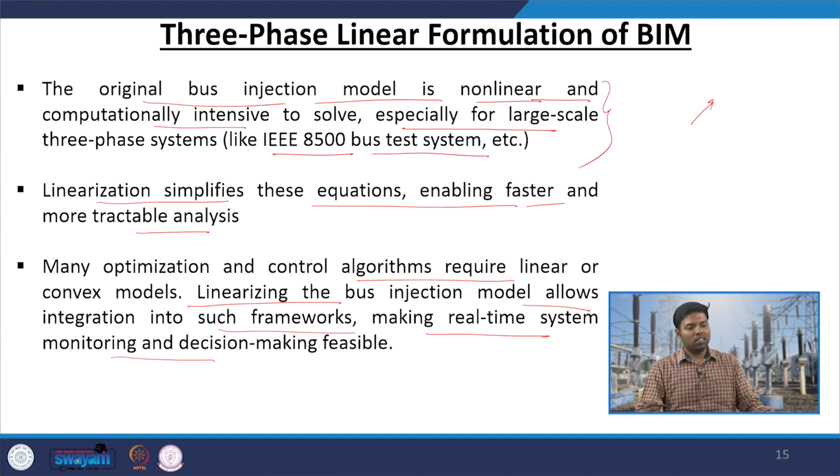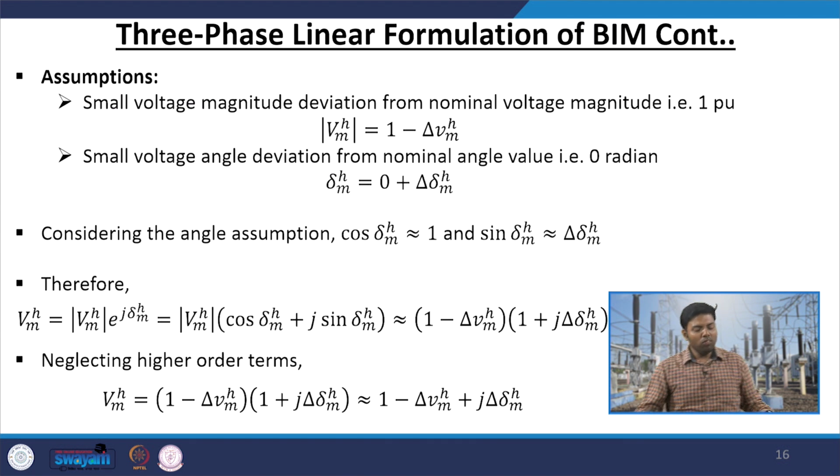And if that happens, then you cannot adopt that linear model, because whatever result you get, anywhere, anytime, that result has to be close to your original equation. If your accuracy is at the level of 98% or 99% or 95%, then that result is acceptable. But with the linearization, if your accuracy has reduced to 50%, then that linearization technique is not acceptable. So, that we have to keep in mind, and considering that as well, we have to linearize our bus injection model. So, how will we linearize?